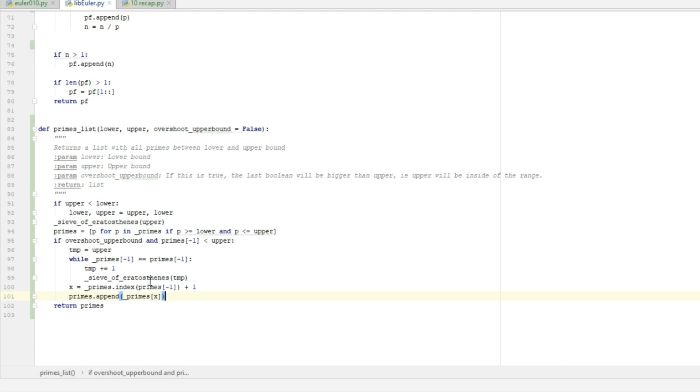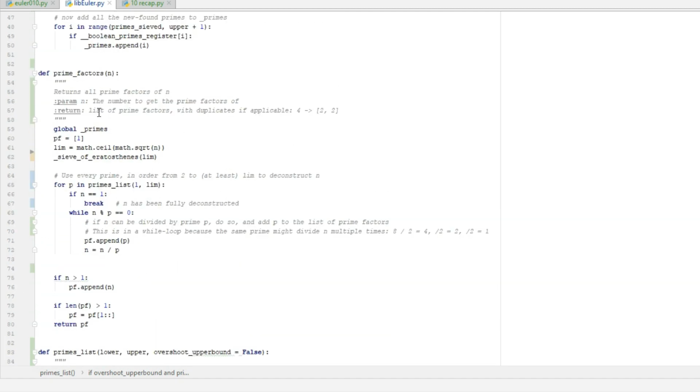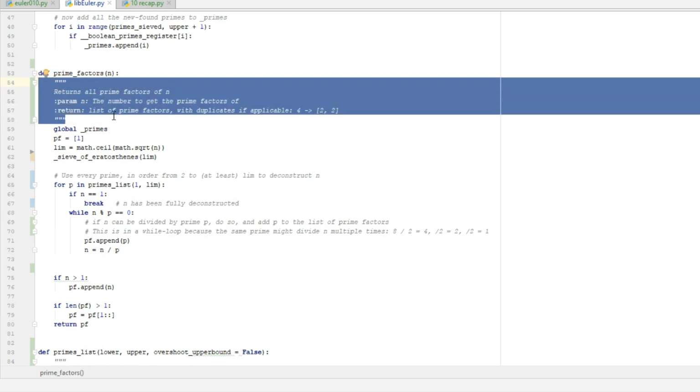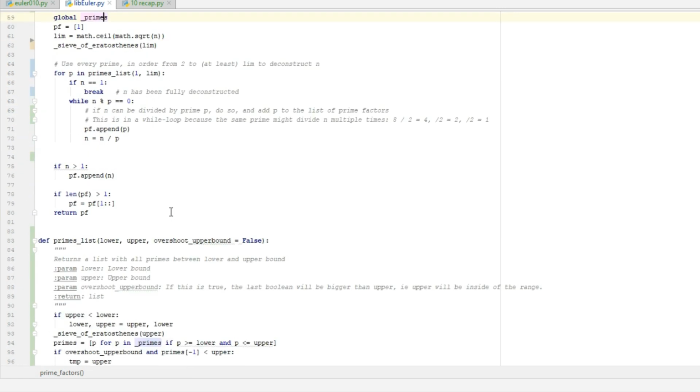It can blindly take the last prime in the range because this call to the sieve might not do anything if we've already initialized it to a higher prime. So this specifically looks at whatever prime is the maximum element of this list and takes the one prime after it. And all of that is described in this standard piece of docstring here. I've also created the same docstring for the prime factors function that we already had, so it just adds a bit of documentation.